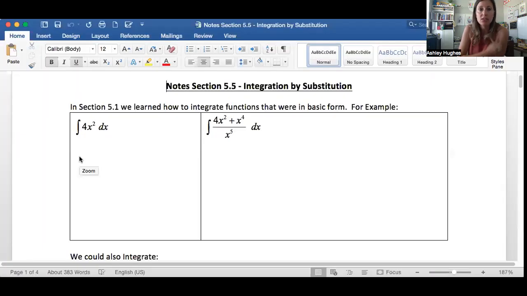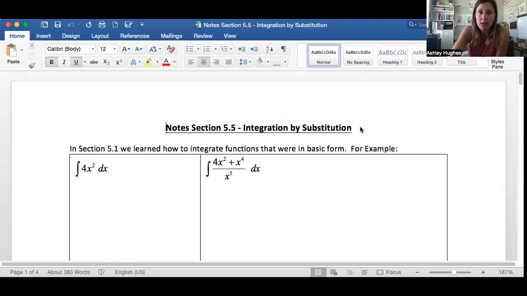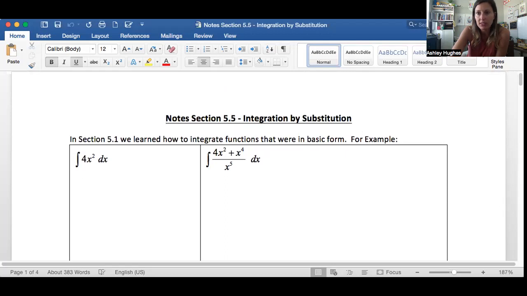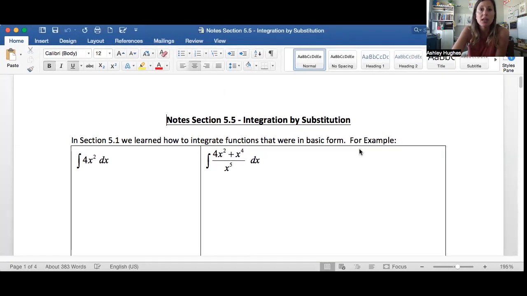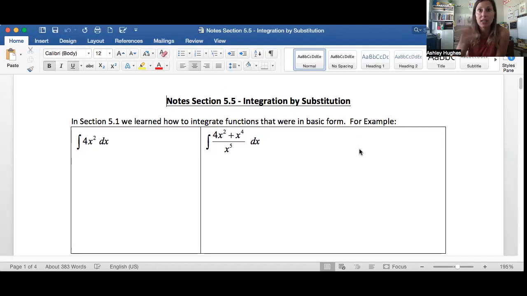All right, today we're going to be talking about integration by substitution, which is kind of a hefty topic. And there's a few different ways of understanding this topic, so I'm going to show a couple different methods to you. I'm going to stick with one method for most of the lecture, and then at the end, I'm going to point to a different thing called pattern recognition that some students find easier.